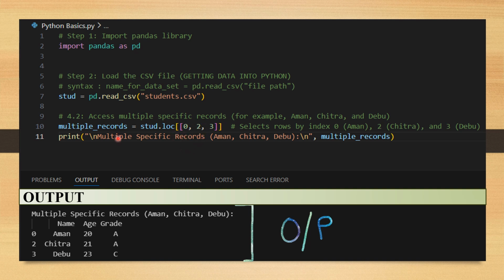So I have stud.loc and square brackets, and inside I can write 0, 2, 3 inside another square bracket to select the specific rows which are indexed as 0, 2 and 3, and then print them to check what it gives. It gives me the 0th row, Aman 20 A, second indexed row, Chitra 21 A, and the third indexed row, which is my fourth row, that is Debu 23 C as the output.